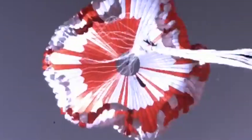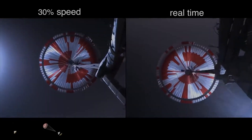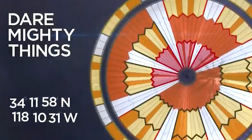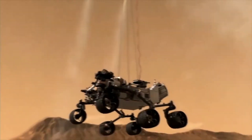Secret code. On the parachute of the Perseverance, there was a strange pattern. It didn't quite make sense to most people at first, but it was eventually discovered to be a code of some kind, and Twitter users went to work deciphering it. It wasn't long before people were able to decipher the message from NASA systems engineer Dr. Ian Clark. It was a binary code hiding the GPS coordinates for the NASA Jet Propulsion Laboratory, as well as a quote from Theodore Roosevelt: 'Dare Mighty Things.' It's the unofficial motto of the Jet Propulsion Lab, and is certainly relevant on the Perseverance — the most ambitious mission to Mars yet, the Perseverance is a mighty thing indeed.